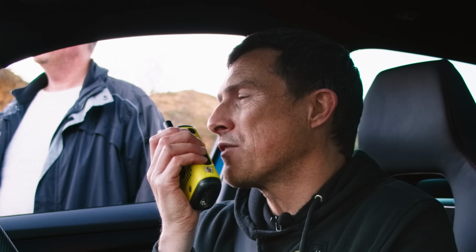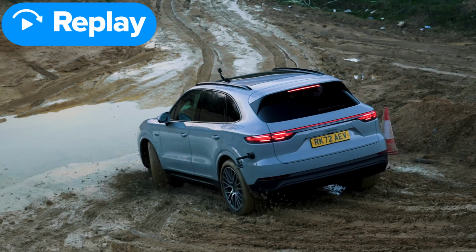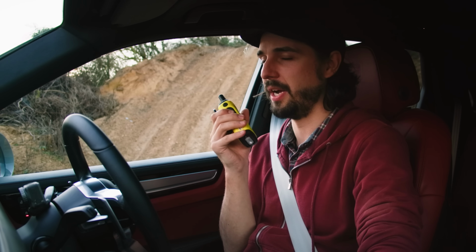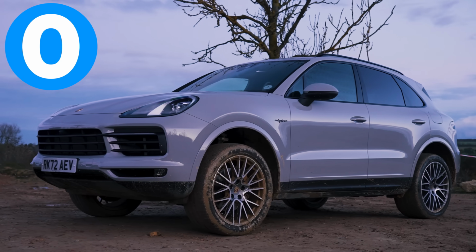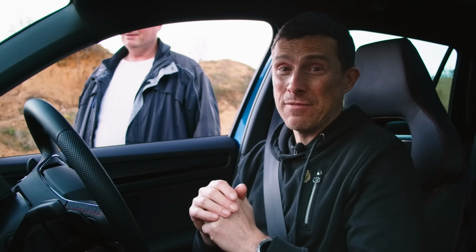Nick, did you get scared and have to touch your brakes? I did, but I was honest, and I did pull my feet completely off the pedals at first. So yes, I did chicken out, and I did touch the brakes towards the end. You know, that means you're disqualified. That is like 0 points. So you're going to disqualify the Porsche for being too quick. I'm going to hold that against you in a drag race down the line, Matt. I am on this occasion. So 2 points for this, no points for the Porsche. That means it's 3 points for the Skoda so far and 2 for the Cayenne. Let's move on to the next challenge.